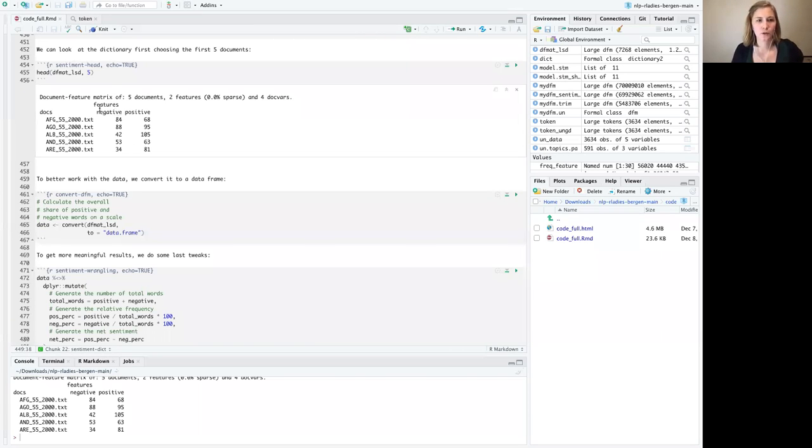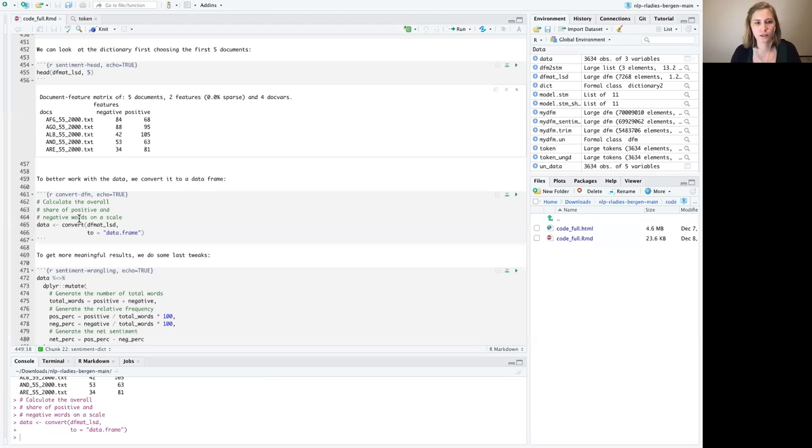we actually ended up using the net sentiment. I think it was the net sentiment. So we generated the share of negative and positive sentiments, subtracted it, and got the net sentiment of the speech. So is it rather positive or rather negative? And we then used this one variable as the dependent variable in our regression to analyze how states behave differently. So these are things that you can then do with that data, just to spark some inspiration, in case you were wondering what you can do with that.